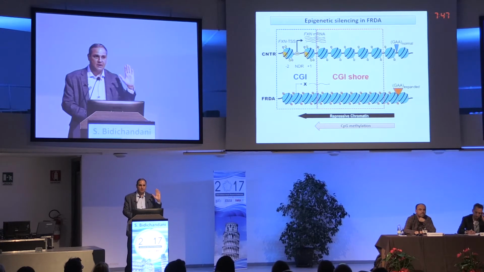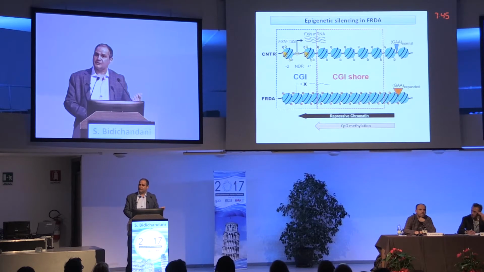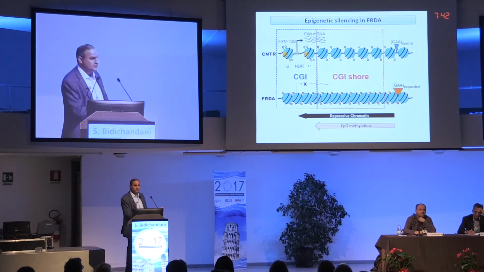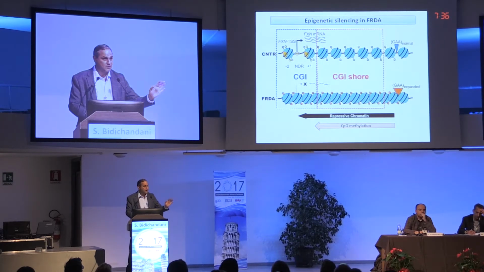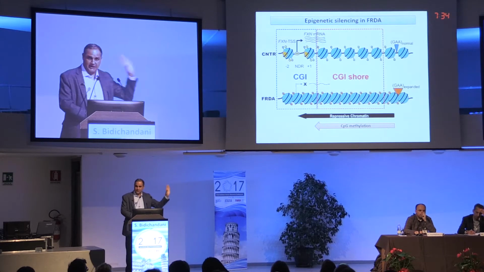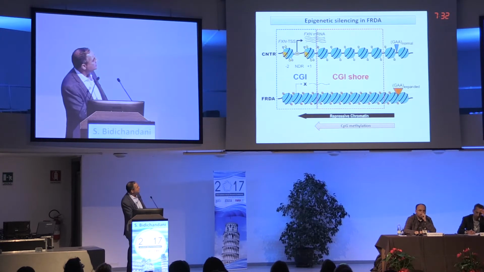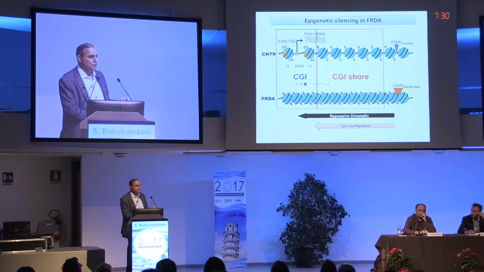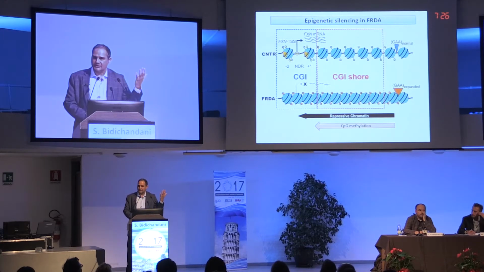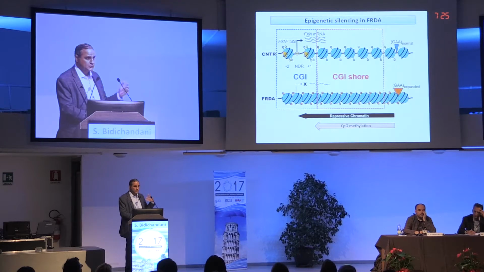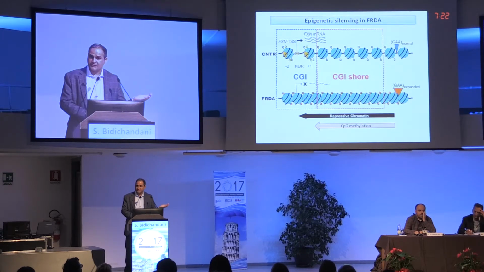But the point is, we don't know what comes first. Is it repressive chromatin that comes first, followed by CpG methylation? Do they happen simultaneously? We don't know that, okay? So there's that issue. The second thing is, we obviously went looking for CGI shore methylation because we were thinking of promoter silencing, okay? But remember, there's also transcriptional elongation defects.